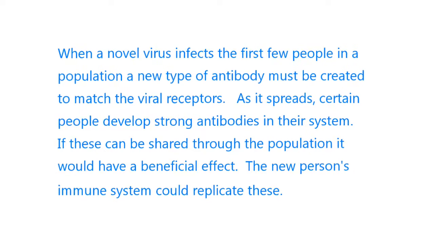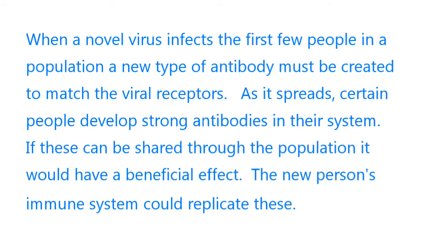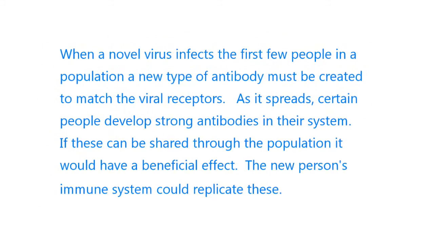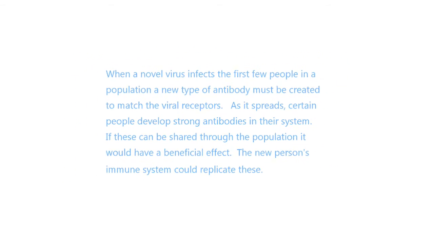When a novel virus infects the first few people in a population, a new type of antibody must be created to match the viral receptors. As it spreads, certain people develop strong antibodies in their system. If these can be shared through the population, it would have a beneficial effect. The new person's immune system could replicate these.